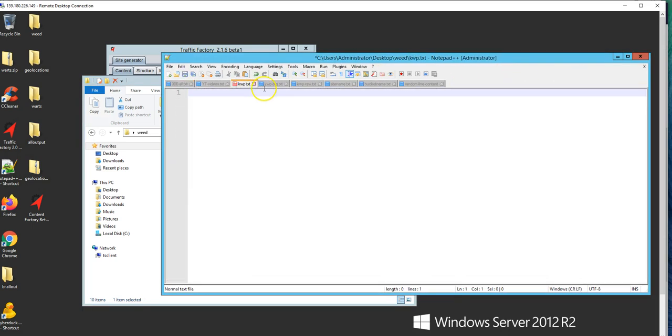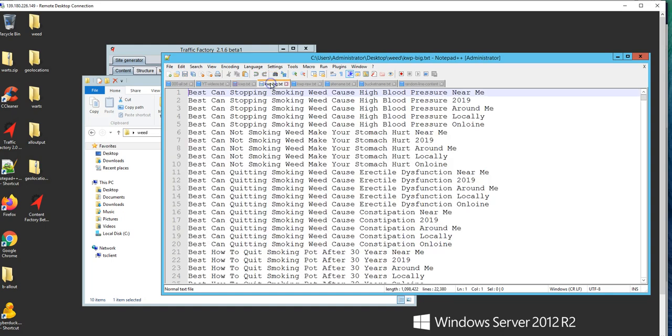This one is empty right now because this is the live keyword file. We're going to add keywords from our big list over here, and this will determine how many pages we're going to build in this particular run.